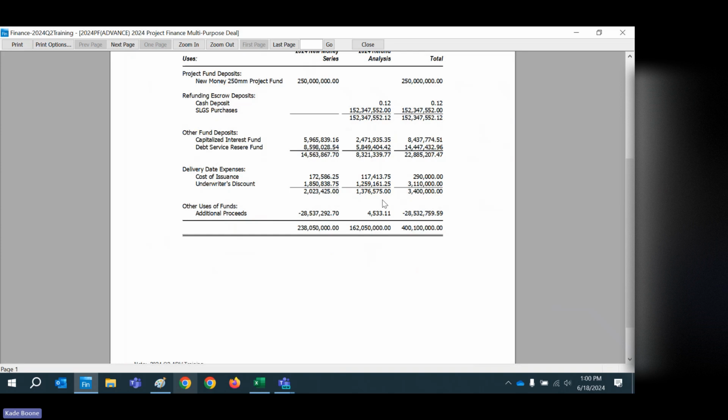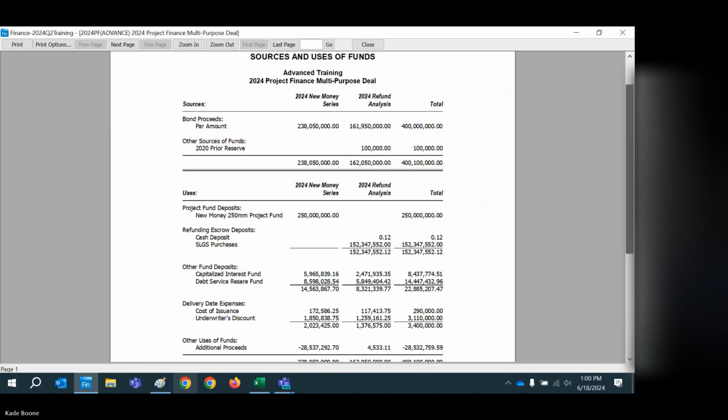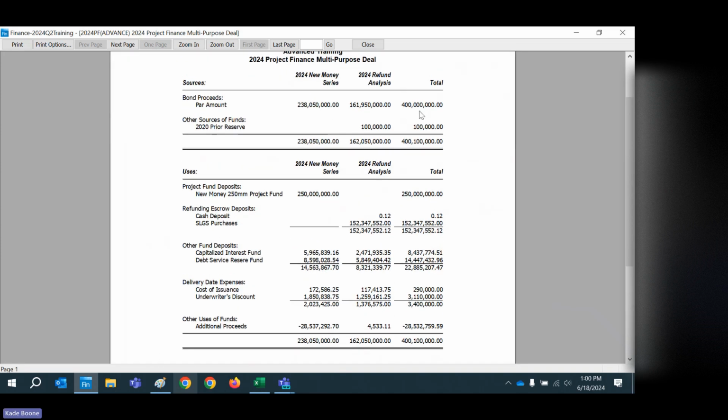Yeah. So you'll see here. And what we'll say is, hey, you want 400 million. This is locked in, the refund. It's 161,950. The difference, that's locked in. That's locked in. These are not going to be able to generate less than, this is locked in, right? Because the cap I is doing 100% of the interest.